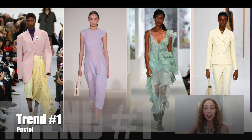The first trend is pastels — light colors like pinks, yellows, blues, purples, things like that. I don't have a lot of color in my wardrobe; it's basically white, black, gray, and blue. Blue is really my only color. I have a couple of purple things, but most of them are actually darker colors like burgundy.